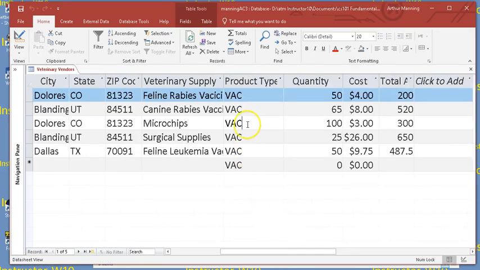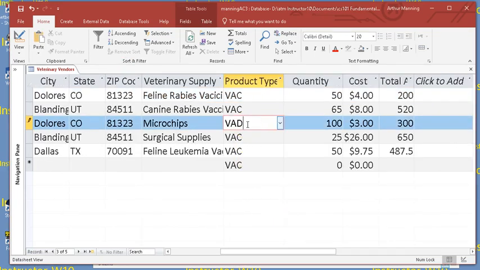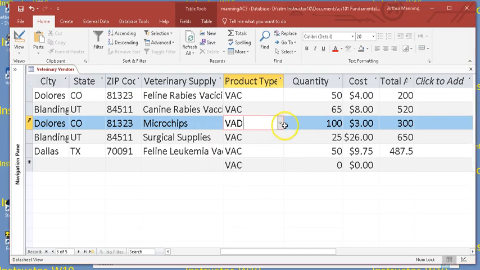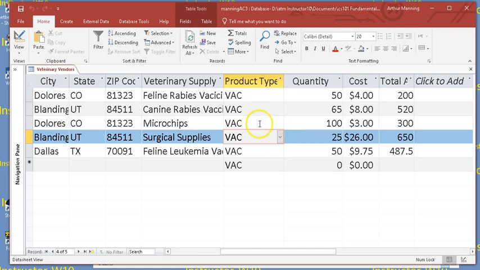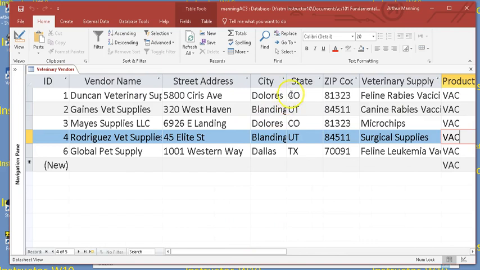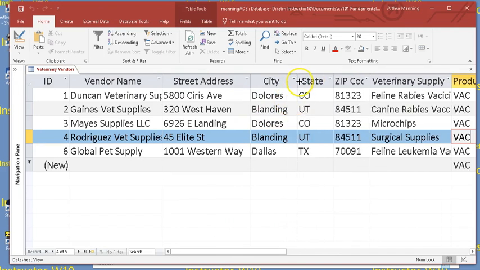Now let's try to enter something else, like VAD. And I leave that, and it says, uh-oh, doesn't follow the validation rules, sorry. And you can't leave that row until you've made the change. Sadly, it doesn't fix it. You have to Control-Z undo what you just did if you want to get back. It doesn't automatically correct it for you. That'd be something that would be nice, that if someone causes an error, it would automatically correct.